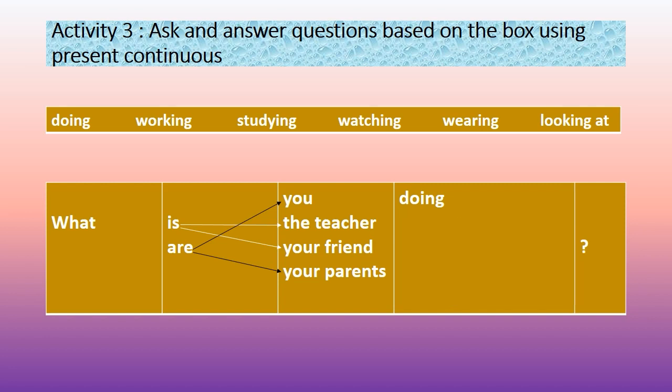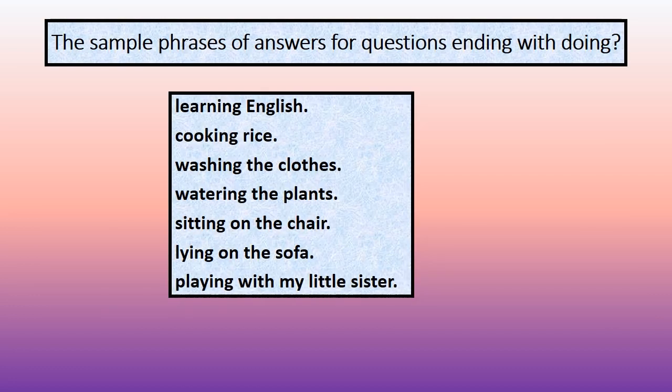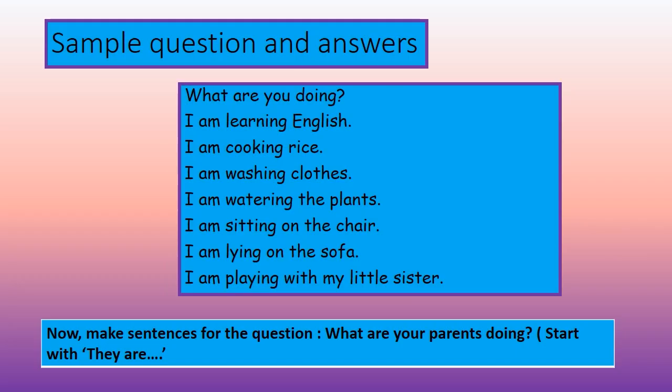Next. Let's see how to make questions using doing. The sample phrases for answers are learning English, cooking rice, washing the clothes, watering the plants, sitting on the chair, lying on the sofa, playing with my little sister. This is questions on doing. So, sample question and answers. What are you doing? I am learning English.